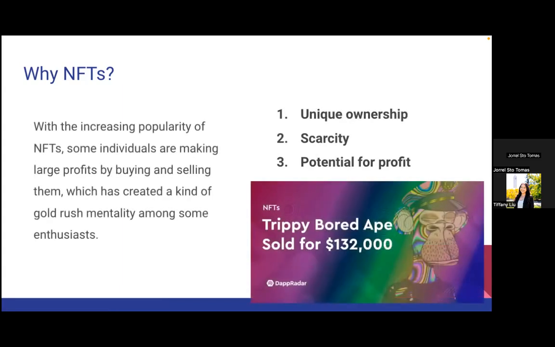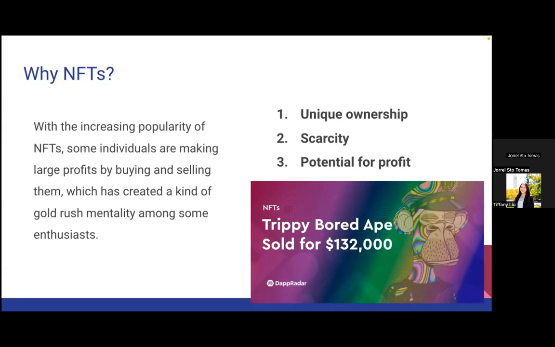And then potential profit. So this is actually pretty recent. These Bored Apes are regularly getting sold for hundreds of thousands. There's one that got sold for like 2.1 million last year. These things get sold every single day, but it's all contained within probably the same 2,000, 3,000 people. So it's just the same people exchanging money. Right now, that's kind of what's happening in the space.